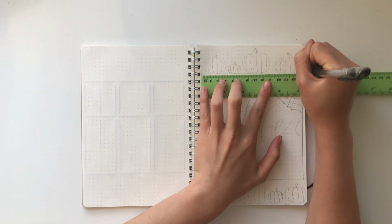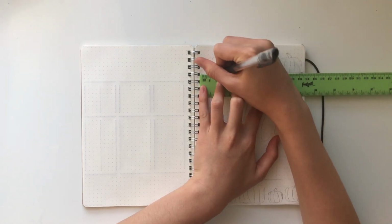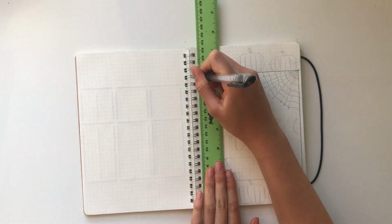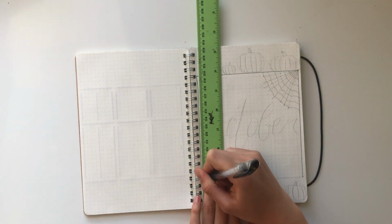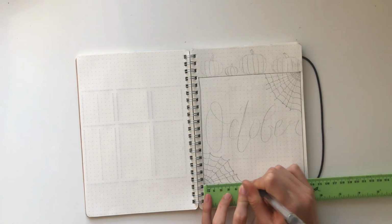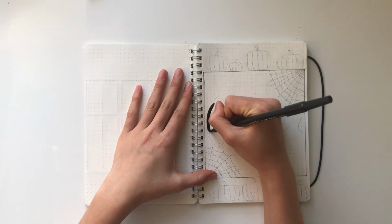So I will be showing you guys the spreads that I used for this month. Since this month there will be Halloween, I decided to do that as my theme. So I have a lot of spiderweb doodles and pumpkin doodles, and the color scheme will be orange.